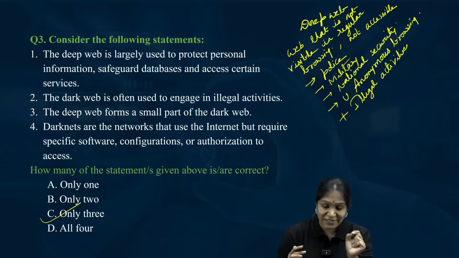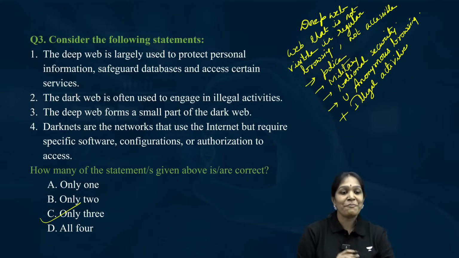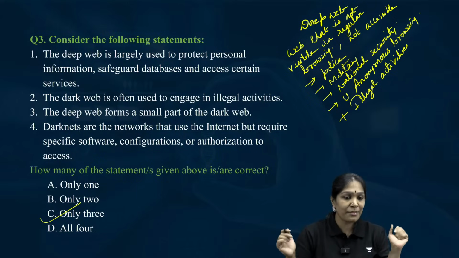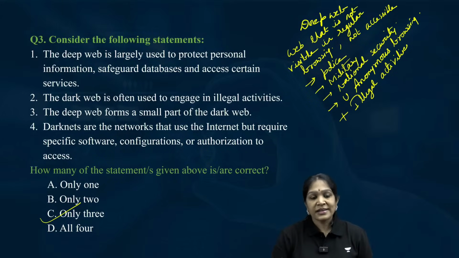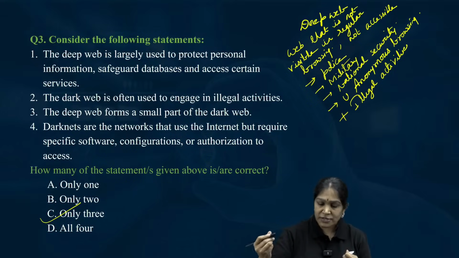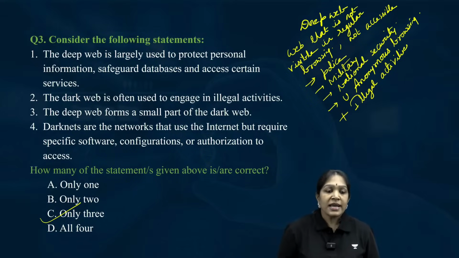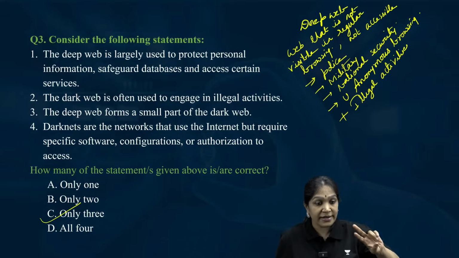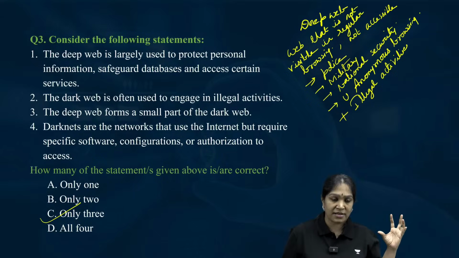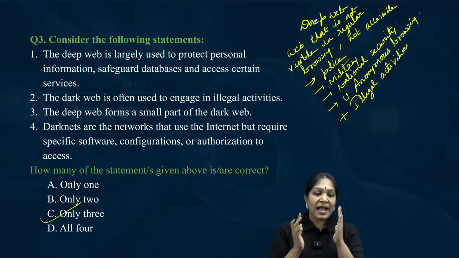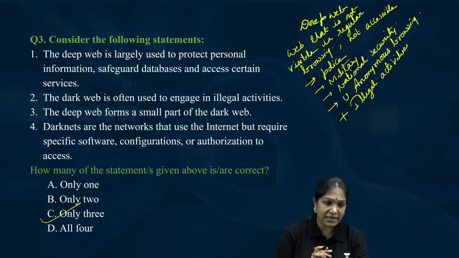Track the terrorists. For example, you have studied ethical hacking. What is ethical hacking? To find out about the hackers. So, if the deep web is used for illegal activities, yes, crypto mining also, that is also an illegal activity. It can be used for illegal activities. It can also be used to track the illegal activities. It can also be used to identify the people who are doing illegal activities. For both the reasons we can use it.